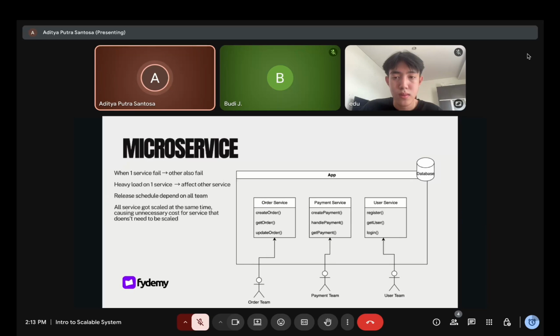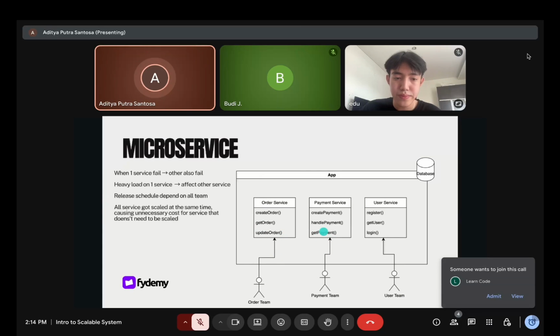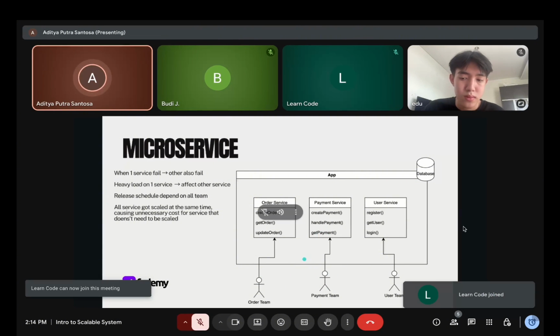Now another con that affects the internal people or the developers is that because this whole thing is deployed as one big app, the release schedule will also depend on all the people involved in this app. So for example, if the payment team has some change that they want to deploy, but they don't want to deploy today, they want to deploy it next week, for example. And then the order team also has a change that they want to deploy, but they need to deploy it in about 1 hour. This will cause a conflict because either the payment team needs to revert their change or they will need to resolve it between those two. Yeah, this will become complicated.